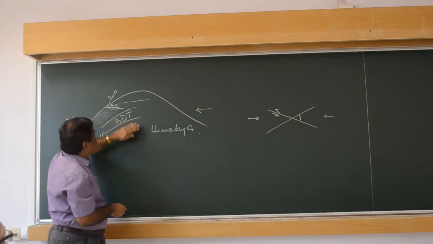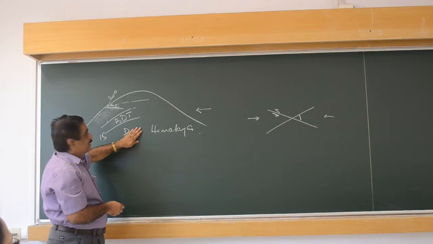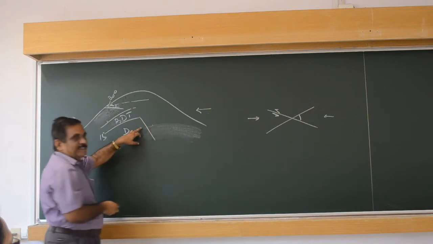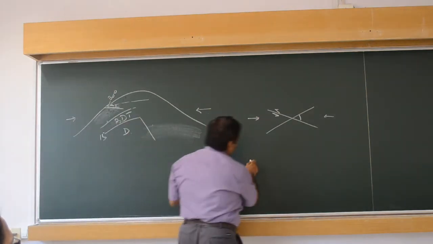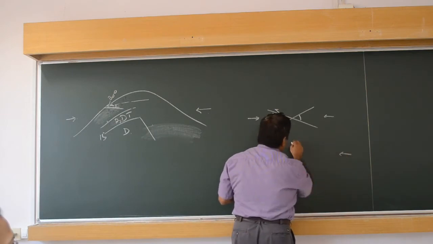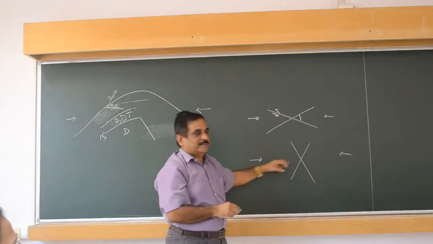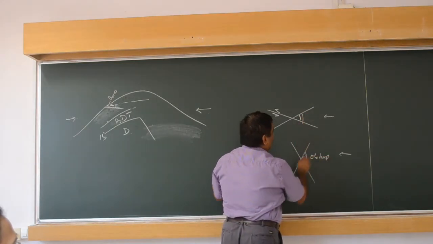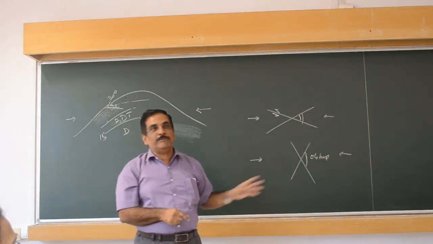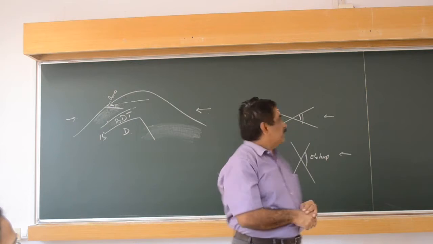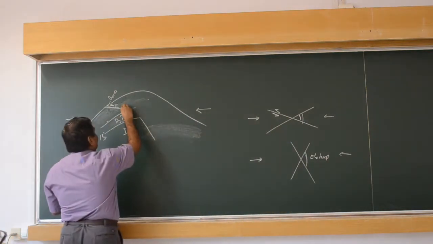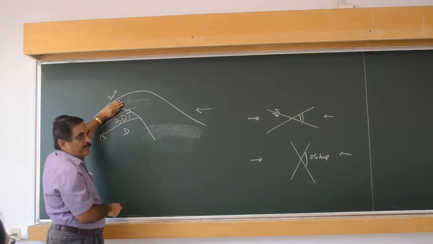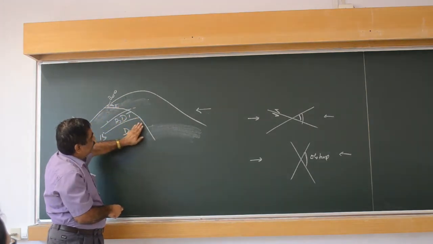Now, if you go to this zone, ductile zone, the same thrust will become steep like this. Why? In ductile zone, this angle will become this way, convex. Here is acute, here is obtuse. So the obtuse angle will face the direction of compression. This is what we have observed in our circle. So now the same thrust will become like this. Near the surface you will get a very gentle thrust, but if you go down, this will become a very steep thrust.